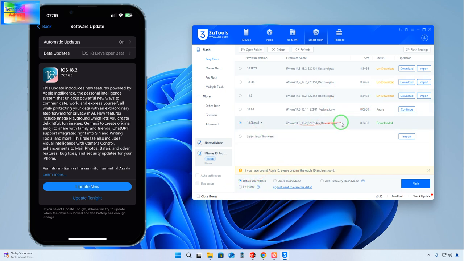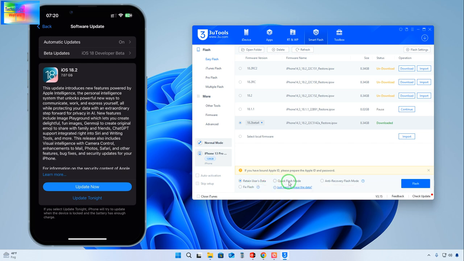Suppose we have selected and downloaded this one, then here we will have to select Retain User Data. Whatever data is available on your device, whether apps, applications, MS Word, or MS files, can be retained by using this selection. This is not going to wipe out any data on your device.